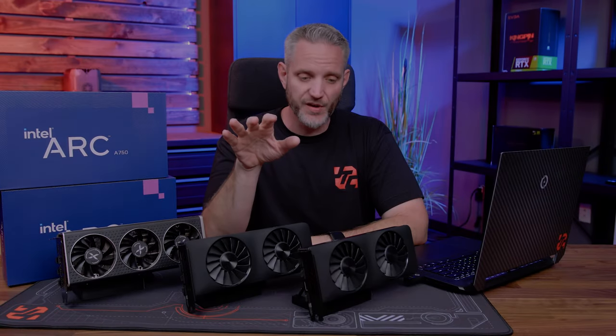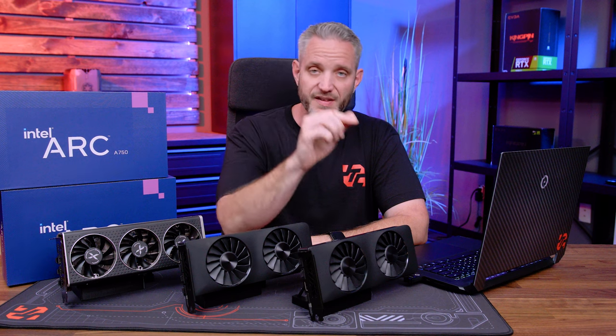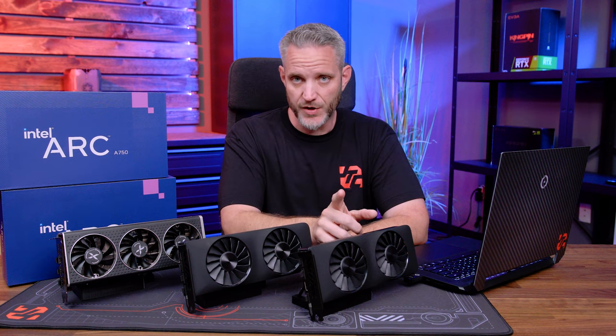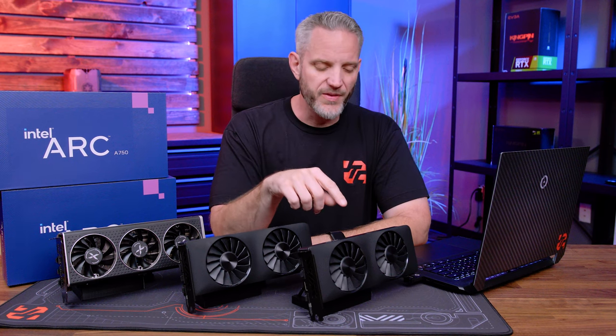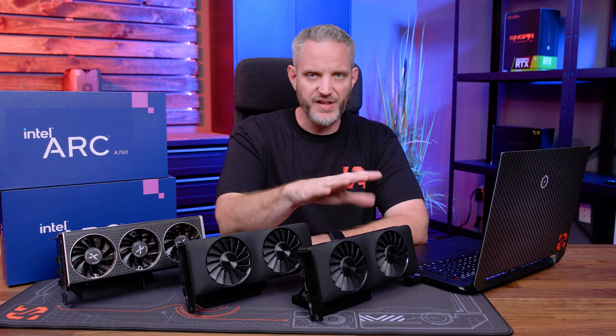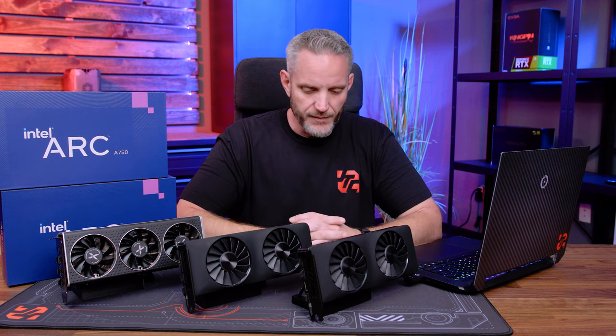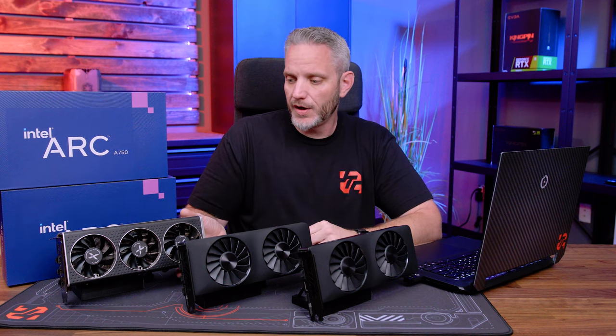So the cards that were used here specifically, obviously the limited edition cards from Intel. So that means the 770 is the 16 gigabyte version, which has the RGB lighting and stuff around the edge. Same thing with the 750, it's the limited edition card, but no RGB lighting. Also doesn't have a different memory build out. The AMD card that we're using here, the 6600 XT, is an XFX Merc card.